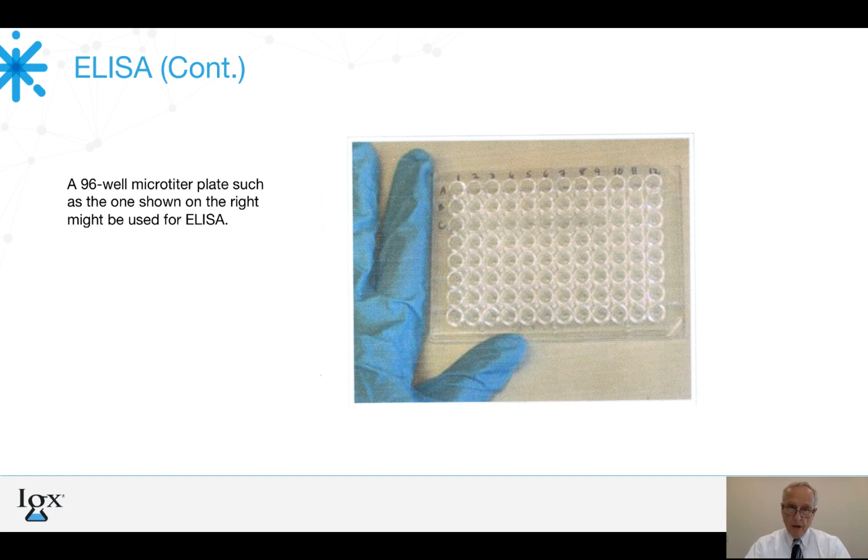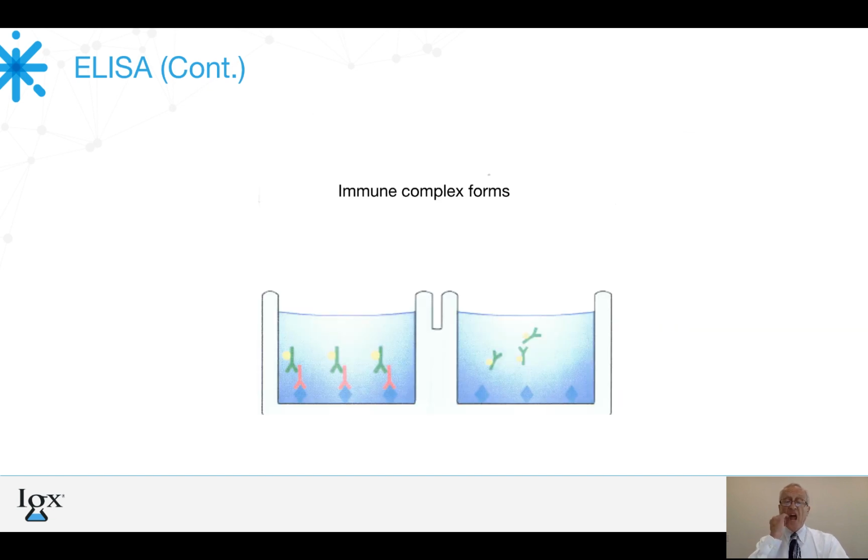An ELISA assay is a 96-well plate, and into that plate, along its walls, are antigens of interest that are put on there by the manufacturer. Those antigens are very specific in most cases to Lyme. Then into each of those wells, you pipette in the human serum. And the human serum, in this diagram you'll see this cute little red thing, will have antibodies in it. If antibodies that are specific to Lyme disease see those antigens on the wall, they will attach. They will form what's known as a nice immune complex. Then we do a wash cycle and use a second antibody with a fluorescent tag on it to look for that immune complex. It'll bind and glow.